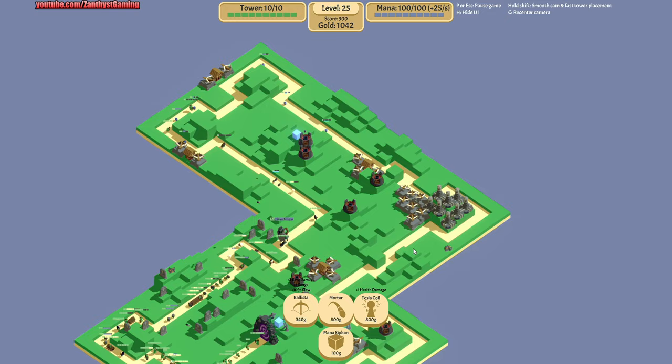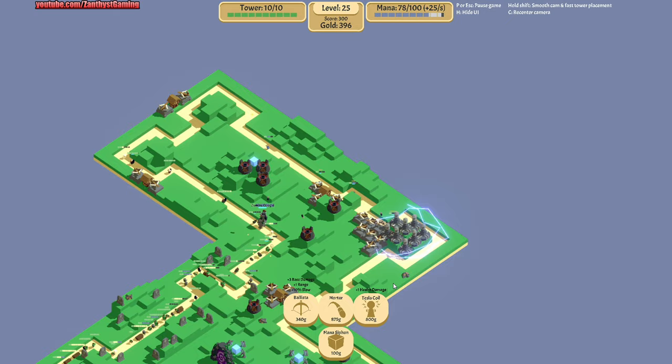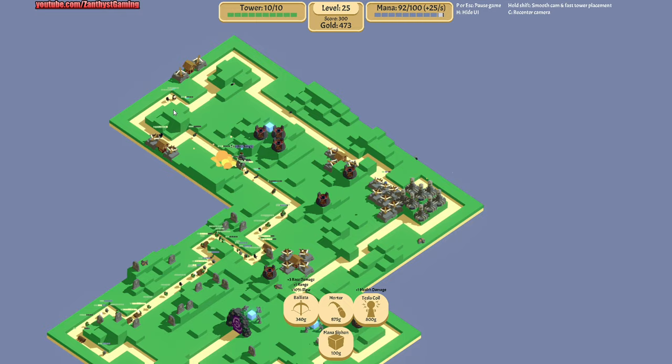And we have a lot of gold, so I guess we'll get a little bit more investment going. Build one more mortar, and then we'll build another Tesla soon. Probably put one up here so that we get an advanced forward-based Tesla.